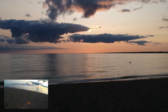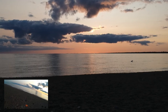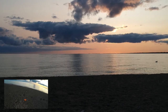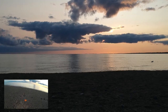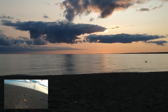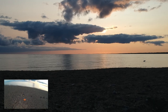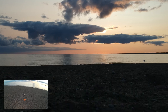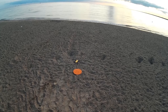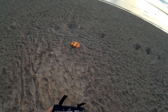I tell you what, this is one super little copter. I'm actually thinking about buying a second one. And this 3D printed landing pad actually has worked pretty good. Okay, so we've landed it.